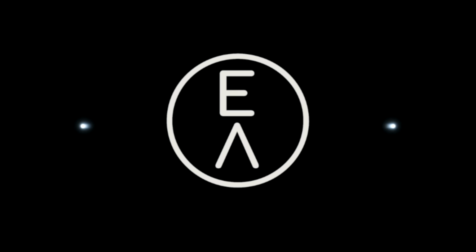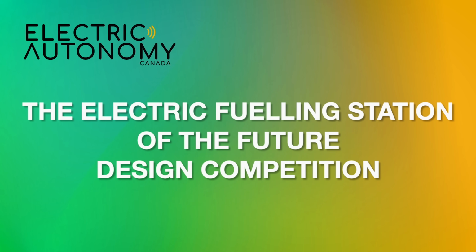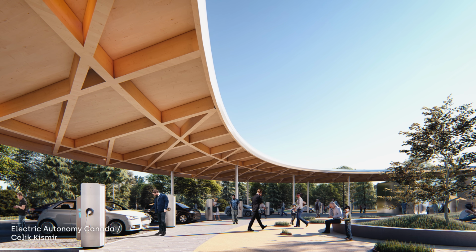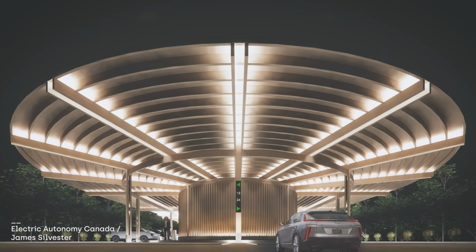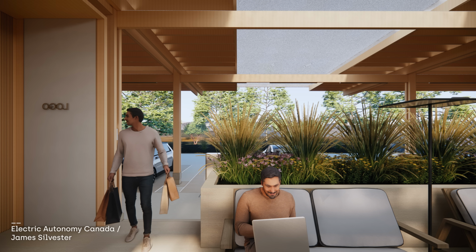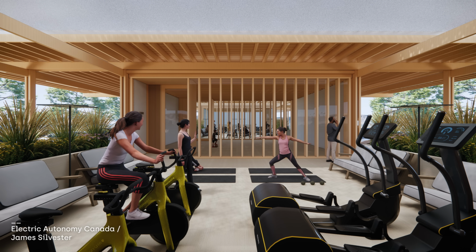That said, I don't think that the promise of EV charging stations lies in making more aesthetically pleasing or even architecturally daring canopies, or at least it doesn't lie primarily there. There's an organization called Electric Autonomy, which ran a competition for architects to imagine what an EV station of the future might be like. They received 100 entries from around the world. Many of the winners include a canopy that expresses different sensibilities, though, than the Tesla example, with more texture, variety of materials, warmer lighting, and so on. They also pair them with landscape designs and activities that contribute to the overall health and well-being of people and the environment. One thing I noticed about the winners was that they provide a sense of place.